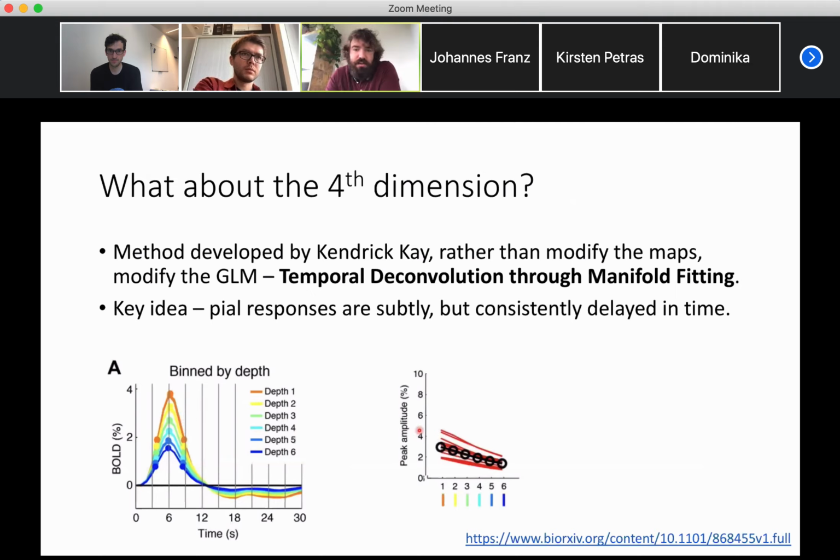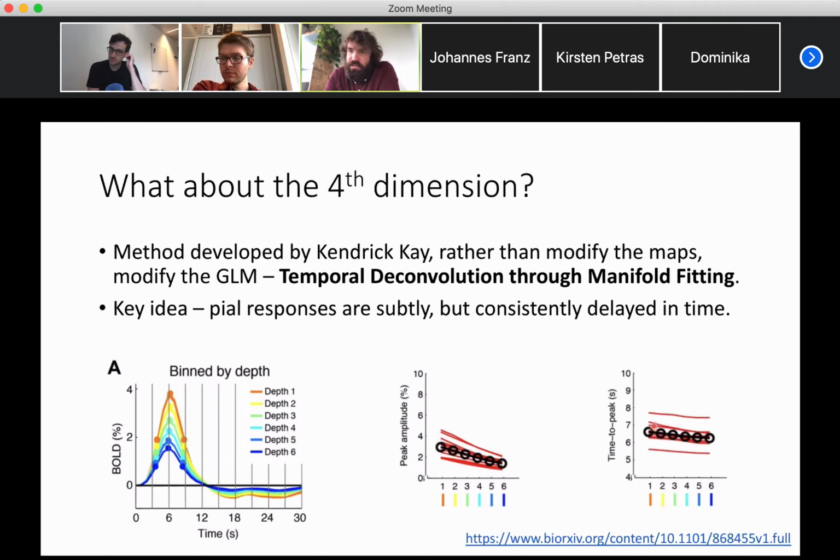Now, this looks kind of like the amplitude effect, in the sense that those CSF layers, this is kind of the linear offset model to visualize. The higher layers have a larger amplitude effect than the deeper layers. And it's not of the same magnitude, but time to peak is consistent across all subjects. It's a little later at the surface versus the deep levels. So there's something there that we want to see if we can perhaps extract and use to our advantage.